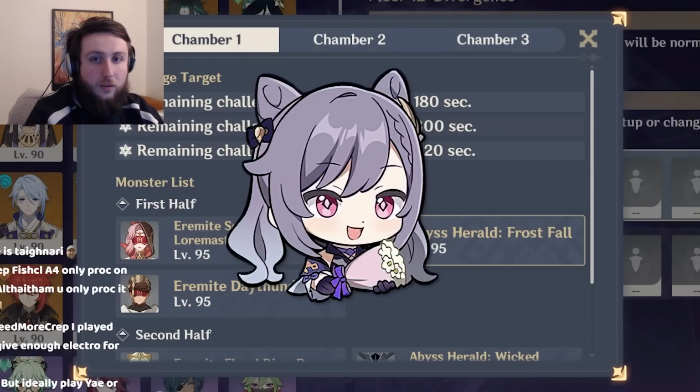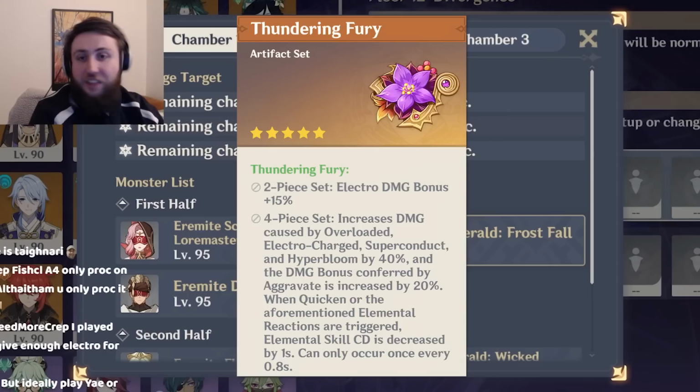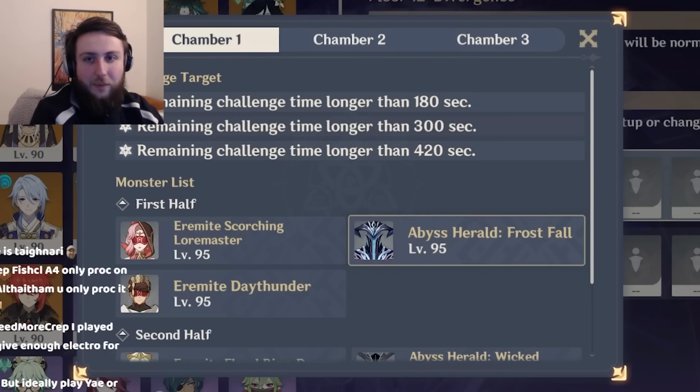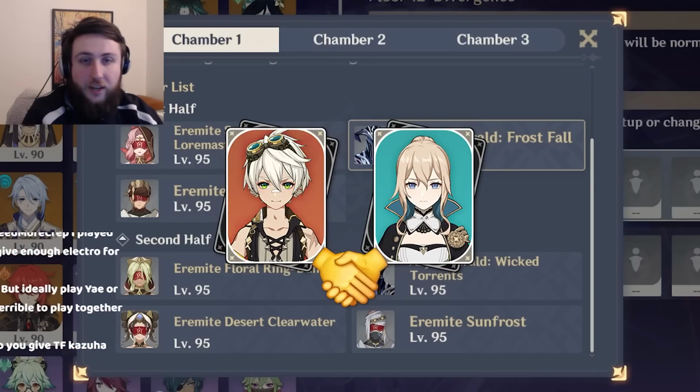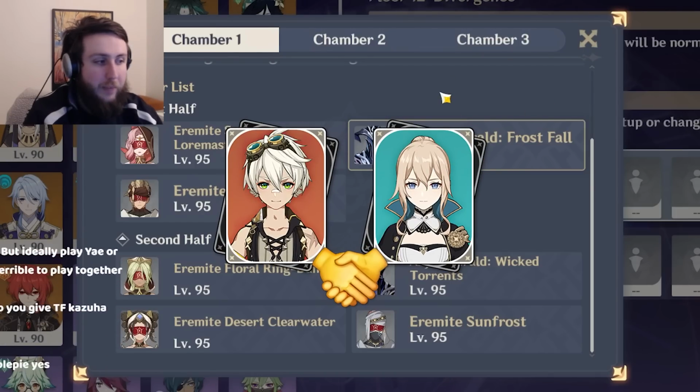And also, good thing, right? If you go Thundering Fury on her with Fischl, it makes the shield disappear honestly as fast as Pyro does, because you're just applying so much Electro. If this chamber is what you're struggling with, you can also use stuff like Sunfire Jean to break down the shield basically instantly.